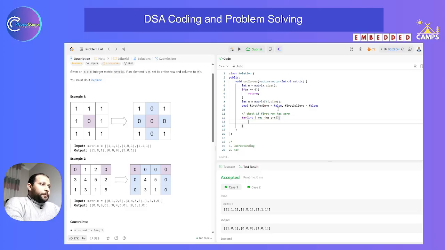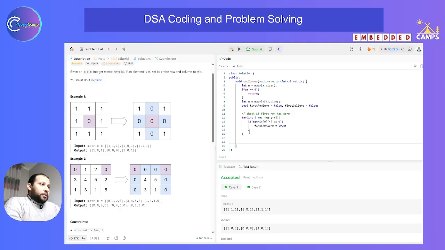Then I will check if matrix of 0 and j equals 0, so I will update first row 0 with true. This is the first thing, checking whether the first row has 0. I set the flag that indicates that the first row has 0.